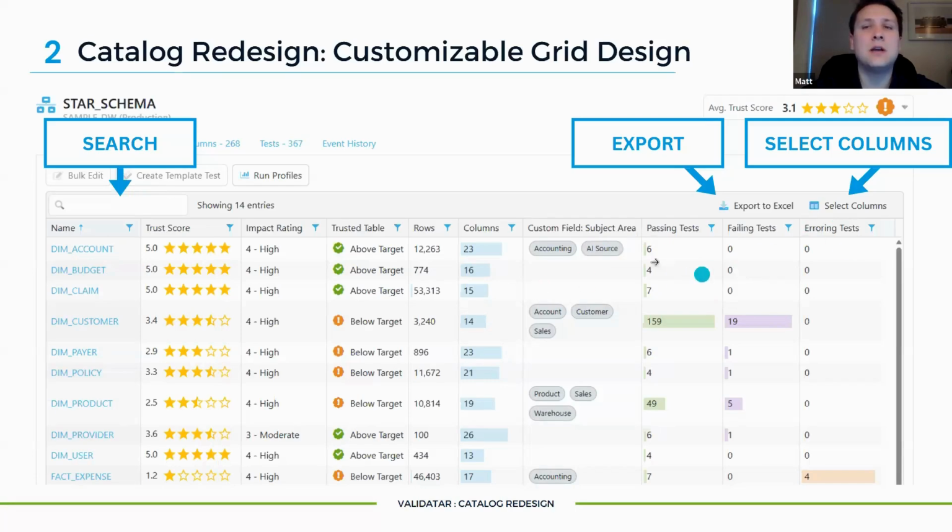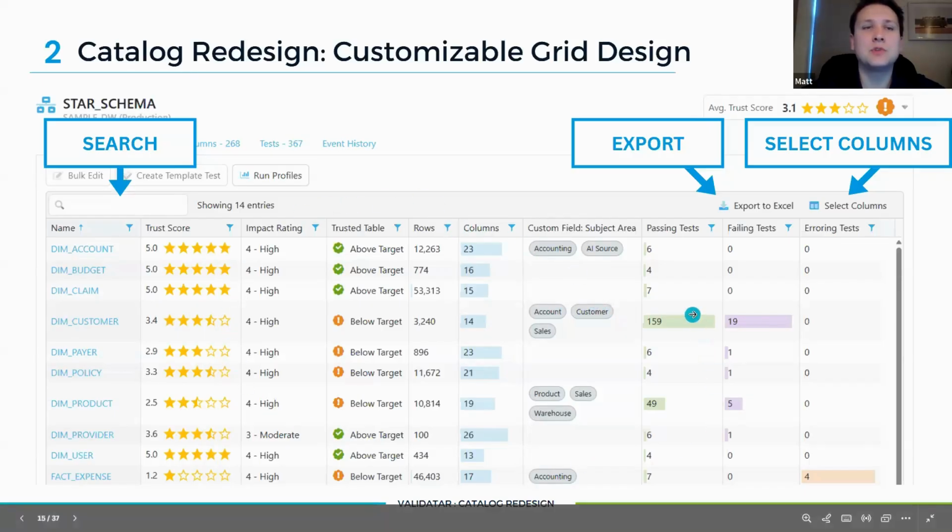So as you can see here, I've introduced into my grid a custom field column that I wanted to display on the grid. You can choose what columns you want displayed on the grid. And then finally, every single grid can now be exported to Excel easily for you to do any other manipulation and changes. So this has become super, super popular.